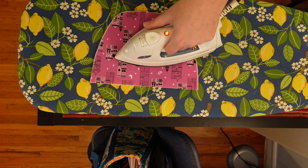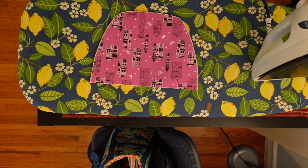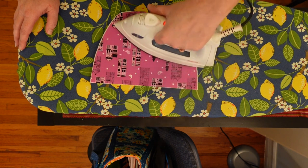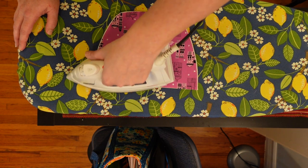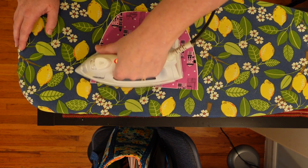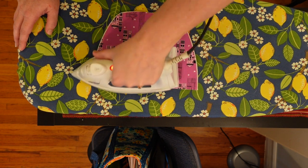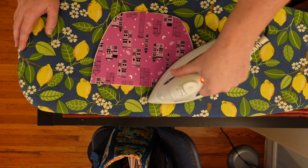And I do not have any steam. I don't think I have any water in there. Let's put some water in here. Here we go. Now we got some steam going on. We just want to make sure this is super secure, because the minute we start crinkling it and working with it and bunching it up, we don't want it separating from the fabric. We want this to be one cohesive unit.